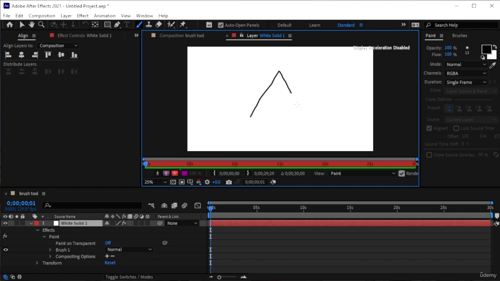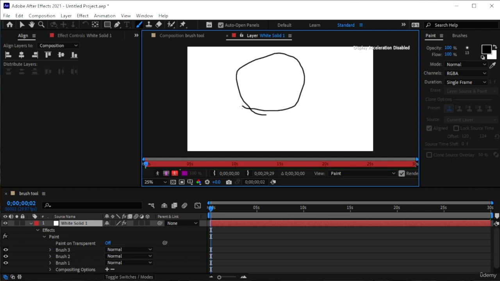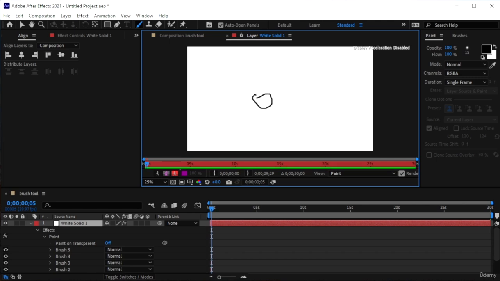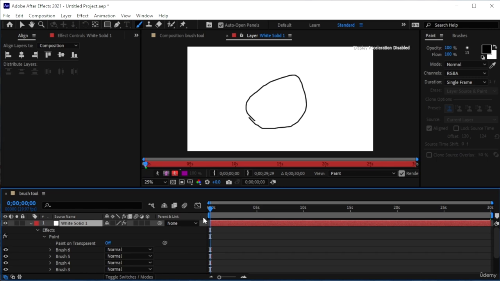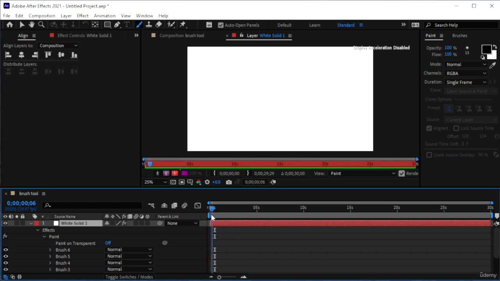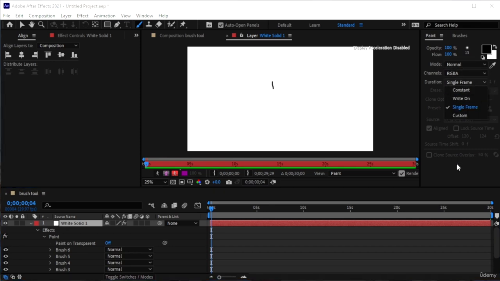Then I can add another shape. Control right arrow key, another shape, Control arrow key, even more shapes. So if I play this back, hit backspace, it went by really quickly because we're moving frame by frame. You can see I'm adding a bunch of shapes, and they're each placed on a single frame because we have set it to single frame. You can also customize this, so you can move it up for maybe 5 frames.